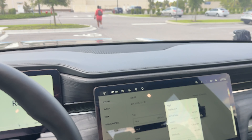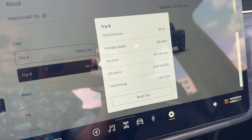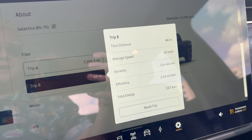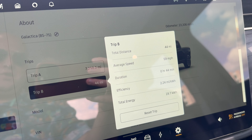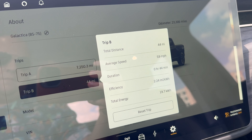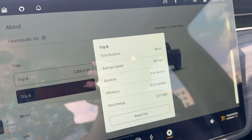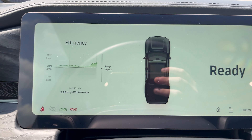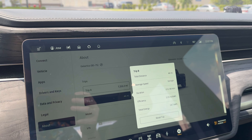We are back at our destination where we began. 2.24 miles per kilowatt hour. We used a total of 19.7 kilowatt hours for this trip. In comparison, our previous trip without the aero covers averaged 2.13 miles per kilowatt hour. So as you can see, definitely a slight improvement. I think it was worth it. I'm a fan of being able to get higher efficiency on the truck with the 20-inch all-terrain wheels. The green efficiency chart is above 2.2 miles per kilowatt. 53% battery, 169 miles left on the rangeometer. Let's step outside and I'll gather my thoughts.